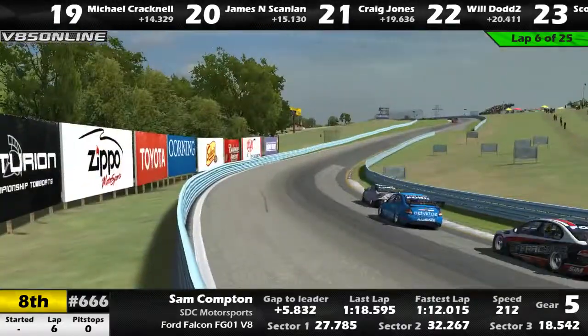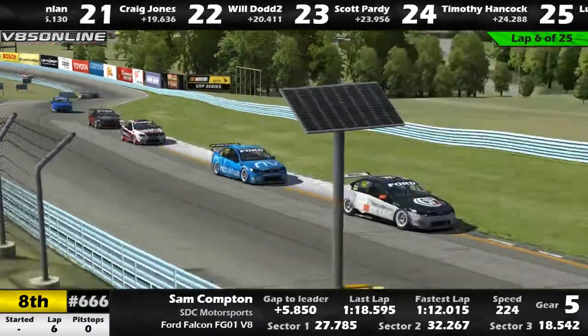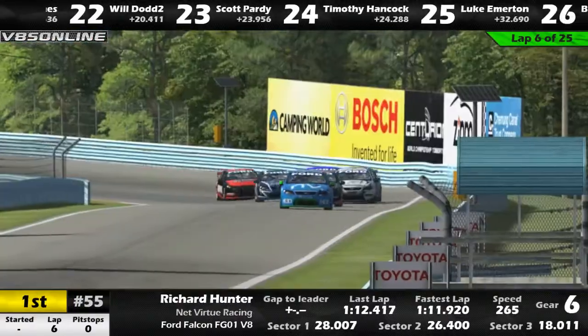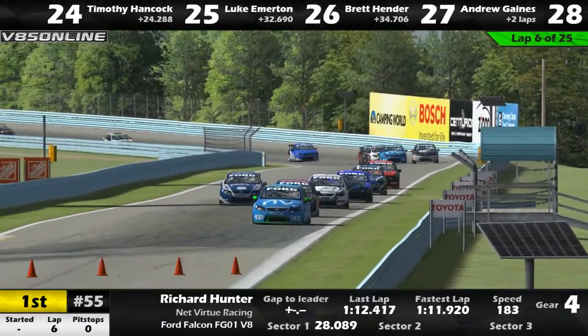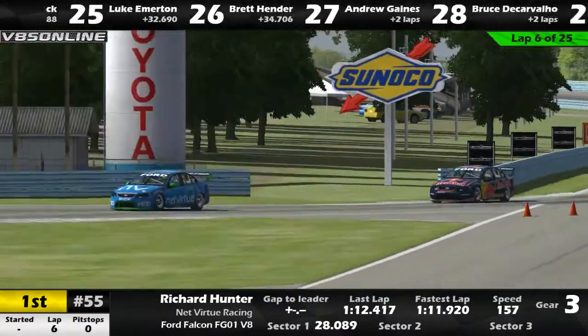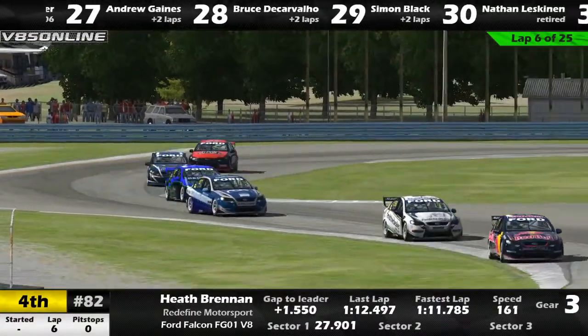And they'll be looking at that incident between Tim Foltz and Compton very hard too, I'd imagine. Yeah, it'll be interesting to see how they rule it out. I'm sort of thinking it may be a racing incident just because of how hard these guys are fighting for the lead. We know how important this series is to everybody. They want to be on the top step of the podium, want to be getting a win, and we've seen just how hard they are prepared to fight.